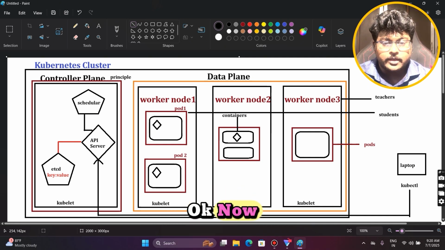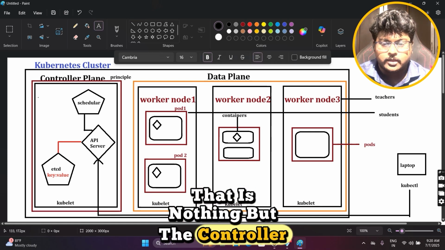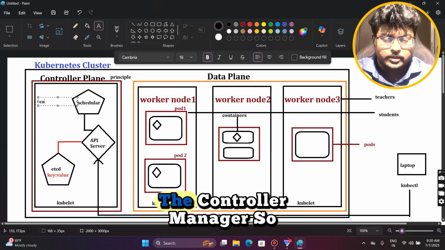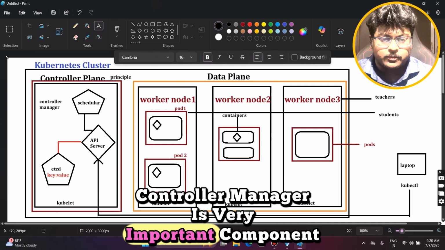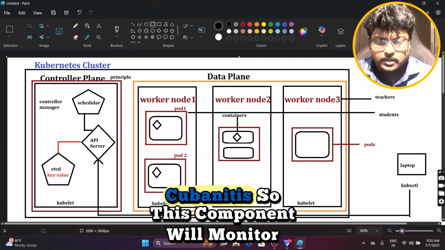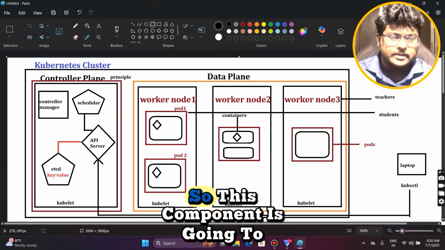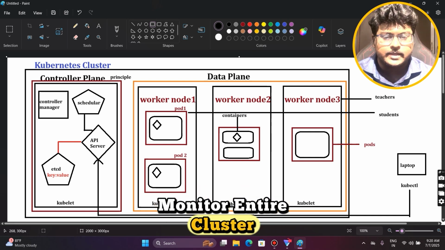Now a very important component, that is nothing but the controller manager. The next component in the control plane that we need to talk about is the controller manager. It is a very important component in Kubernetes. This component is going to monitor the entire cluster.